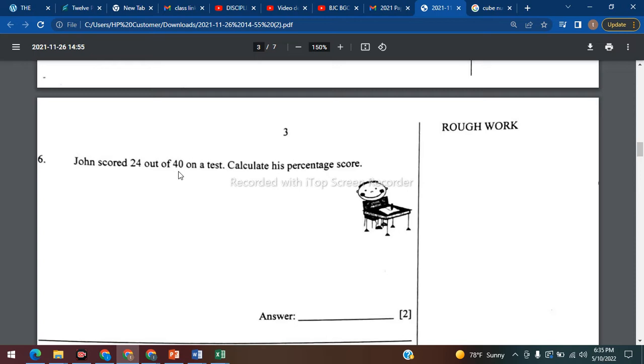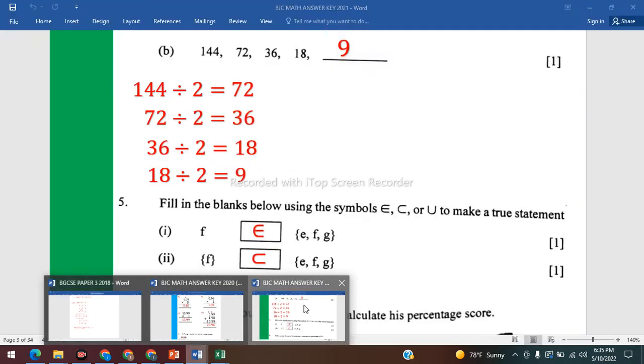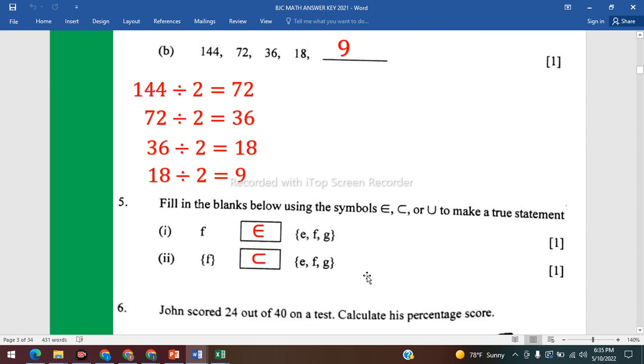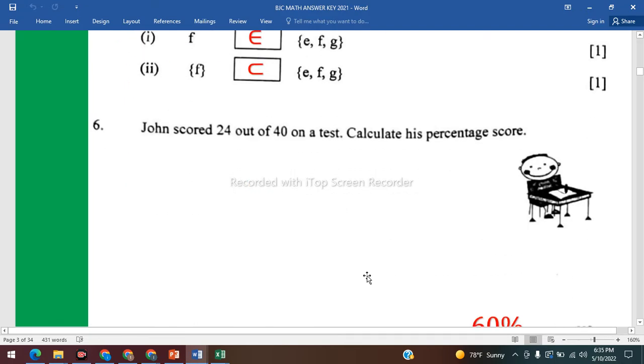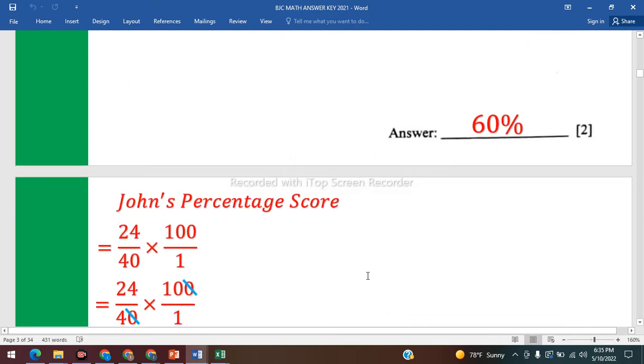I agree. You agree? Okay, so they say he got a 60. Let's see. How did you get that answer, Candy? I put the 24 over 40 as a fraction and multiplied by 100, and I got 60. And you got 60. Okay. Sounds confident. All right, so the answer is 60.